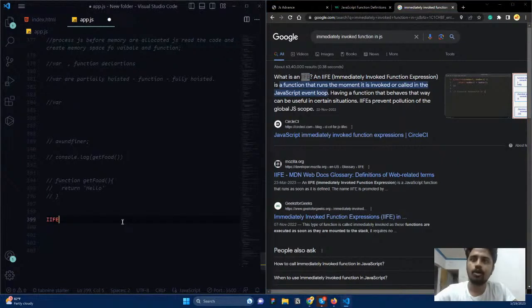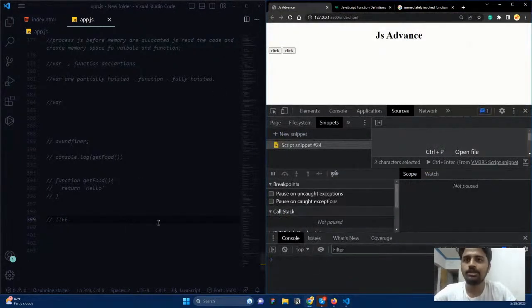We are not using it right now. Why? Because we have a replacement for the immediately invoked function. That is the basic concept of export and import modules. We know what export and import are, right? Import is importing your components, export is exporting your components. Basically that work was done by the immediately invoked function. Let's see what the issue is.